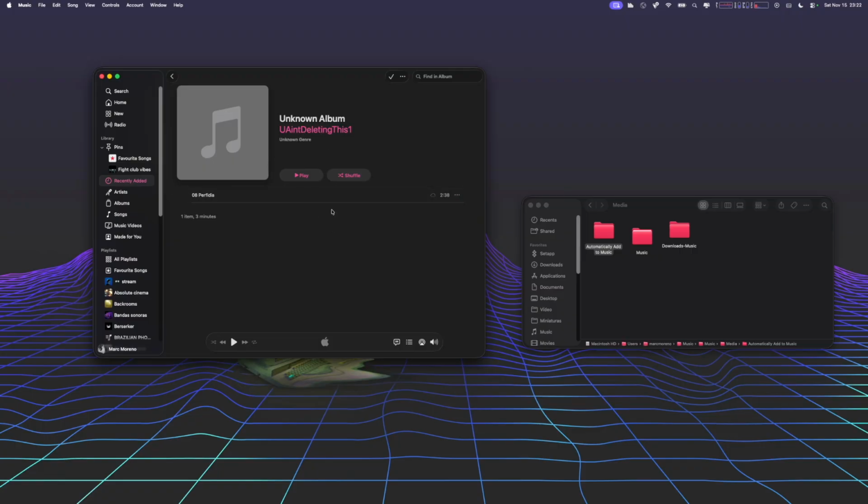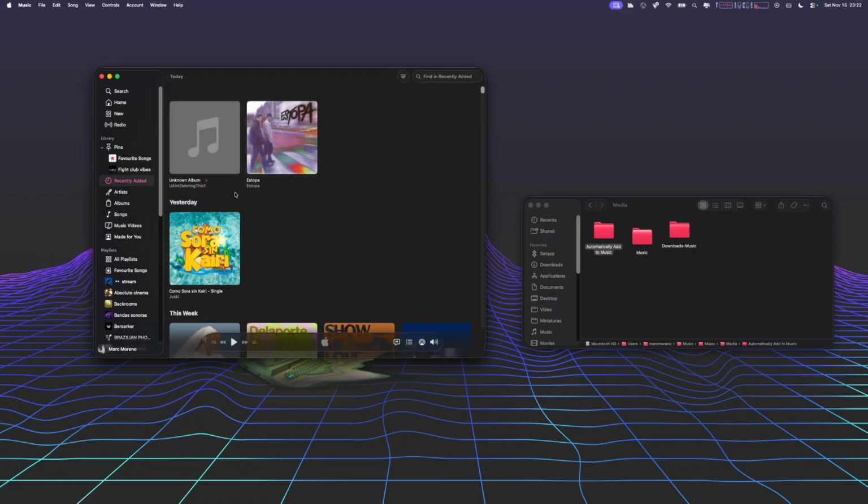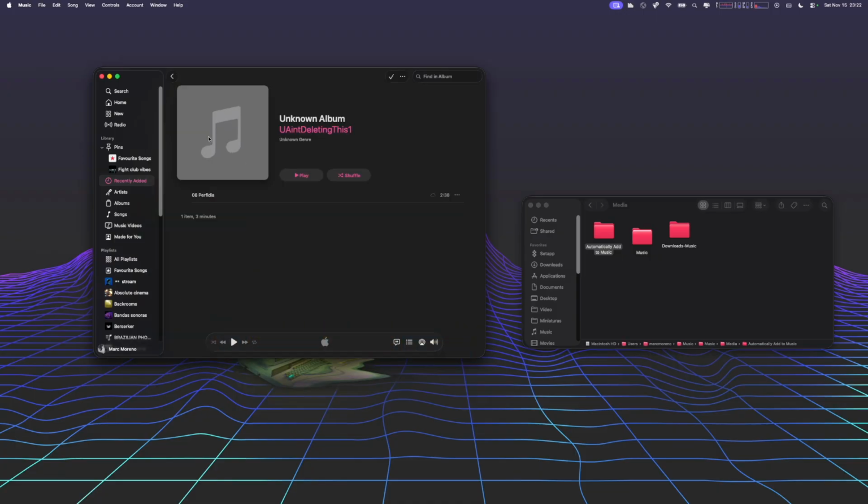Quite strange this, but yeah, once it has been uploaded to Apple Music, in recently added, you will see the song you have recently added to library and this additional song. I don't really know what the criteria are for the album to be named like, well, unknown album. I guess it's that there's only one song and it doesn't have information about the album, and definitely I have no idea why the artist is using deleting this, but maybe it's something right.